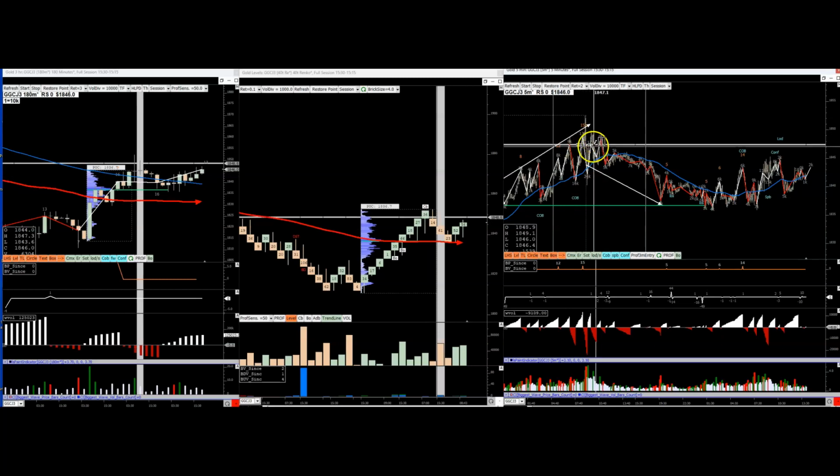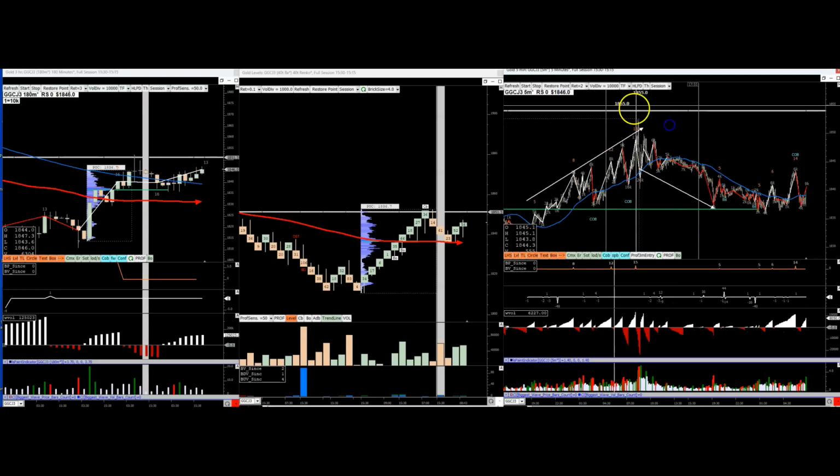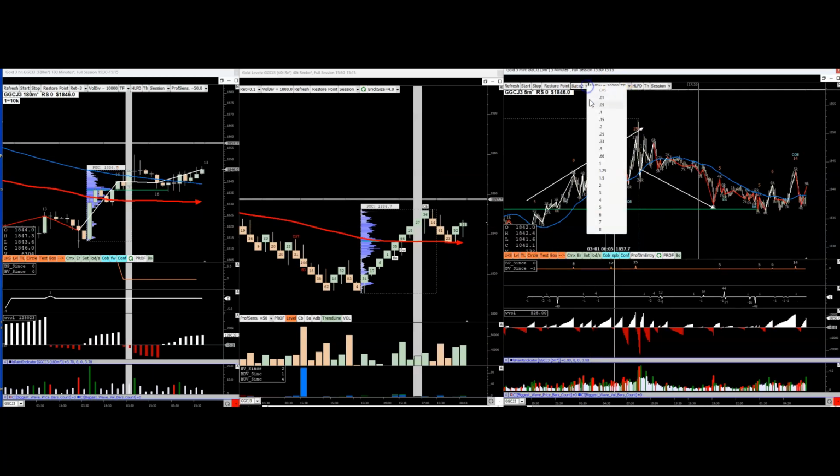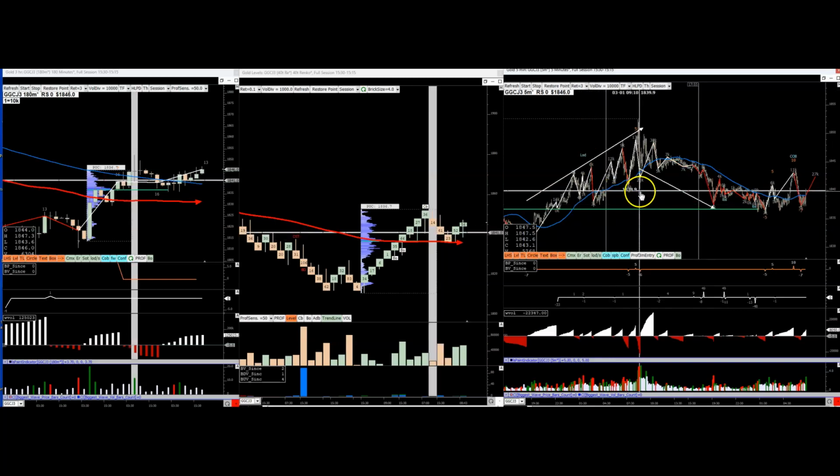Here is when you start getting the lower highs and lower lows. And the springboard somewhere here. I thought I had it on 3. Let me change the setting. Yeah, this was it.